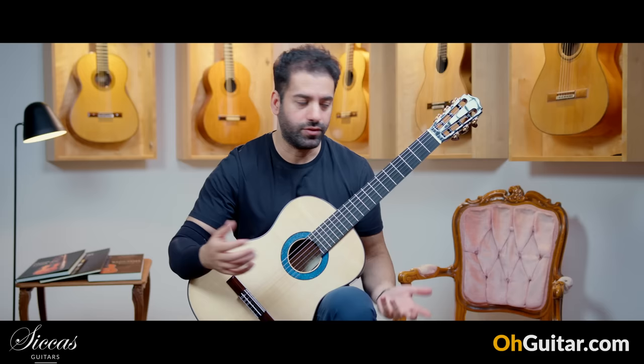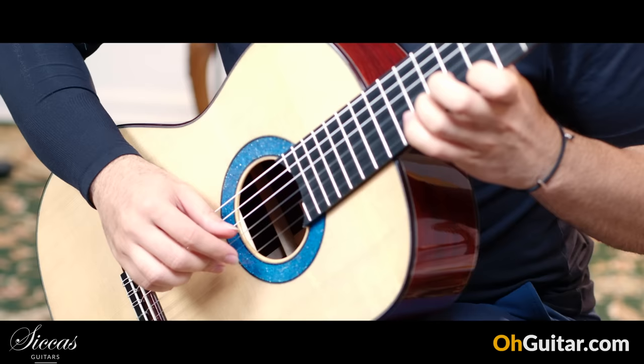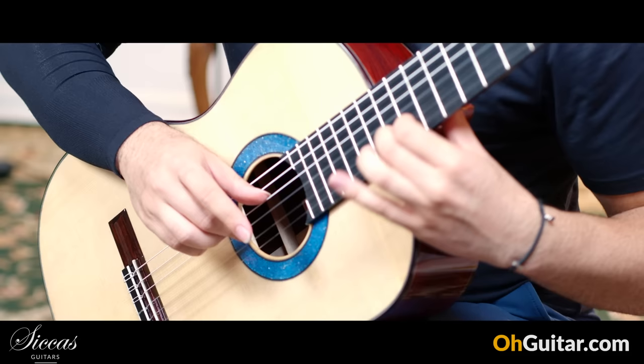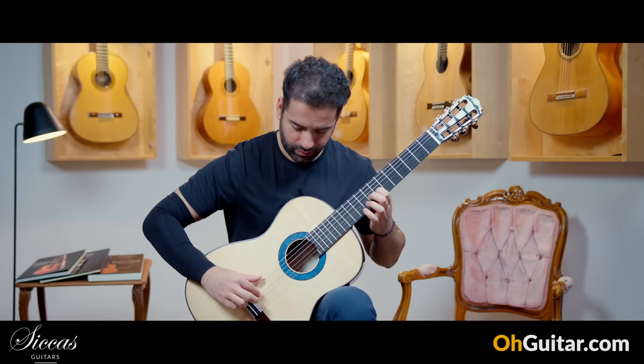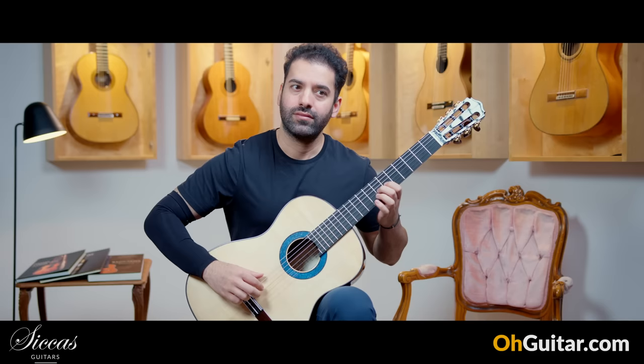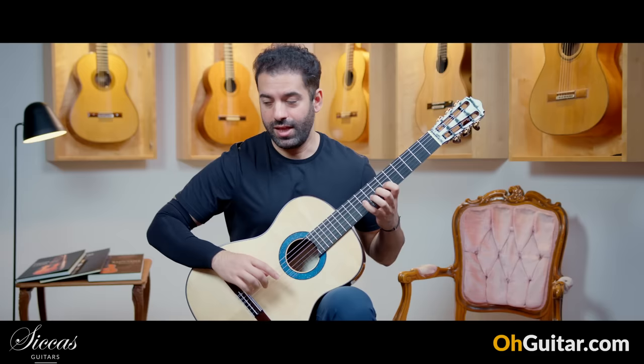It has a very airy sound, very full bodied. However, you have still that Italian tone. It sounds very sweet. And you are able to create a lot of colors. If a double top guitar is able to do it, then you know it's a good guitar.